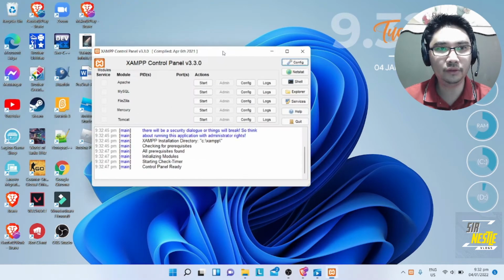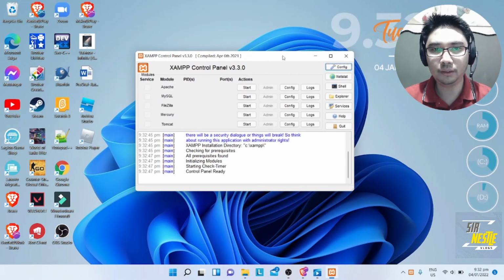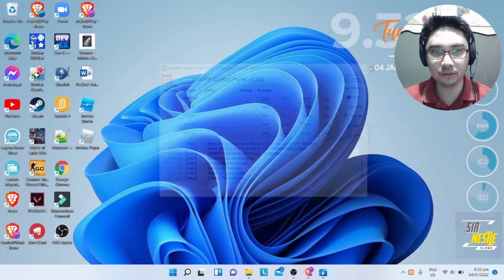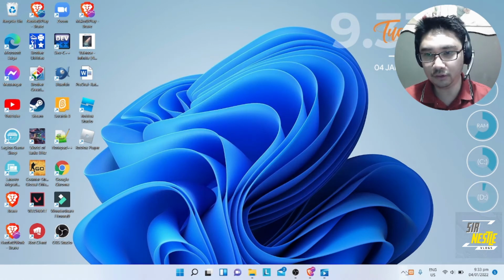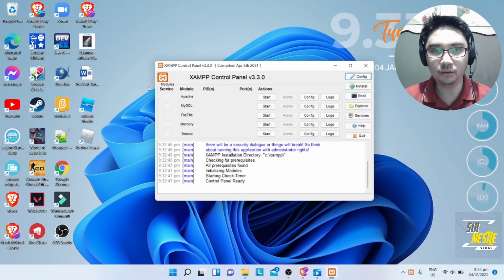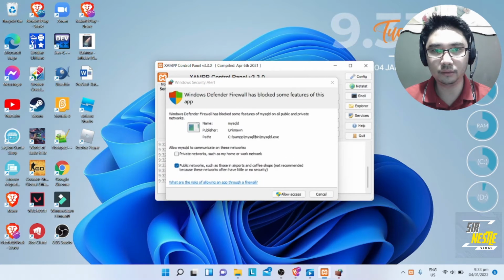Here we have the control panel for XAMPP. If I close this, I should have a control panel in the lower right corner. If I want to run XAMPP, I just need to open it, select Apache and then MySQL, and start them. Allow access.